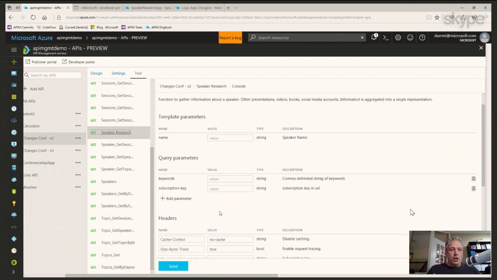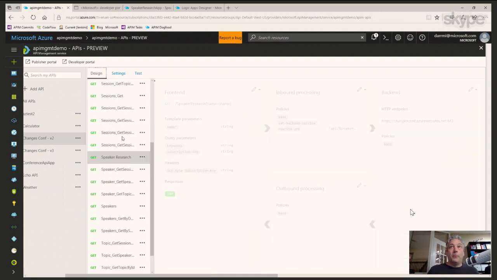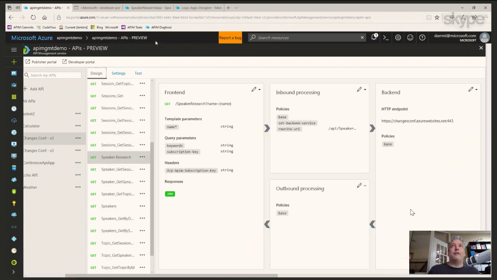But the team's working on the V3 of the API, and I want to hire a contractor to do this particular work. So I don't want them accessing the main code base of the V3 API. I'd like to be able to develop this independently. So what we did is we actually connected this particular operation up to an Azure function backend.